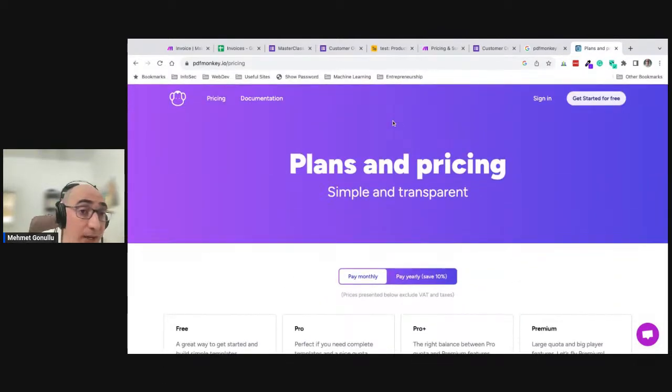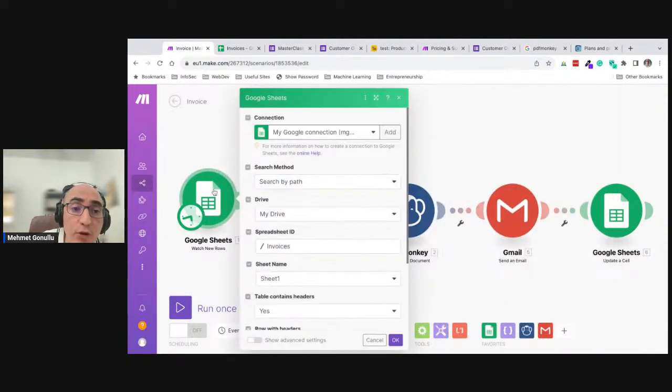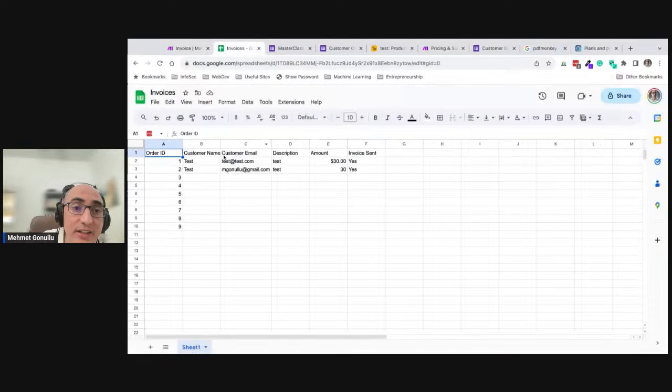There are other ways. If you don't want to use this, we have implemented in some places using Google as well. So you don't need to rely on a PDF generator. It can be done through Google. But just today to give you a taste of some of the tools out there. So what we have done is we needed to convert these entries into JSON.